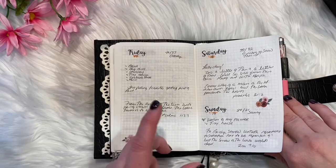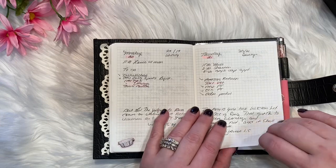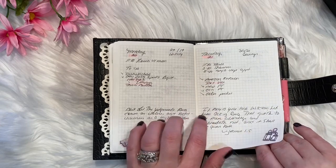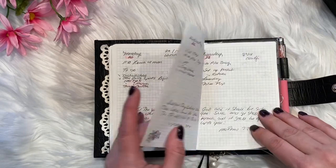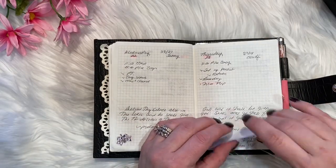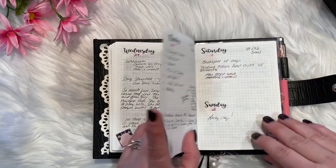Like notes, take this with me and use this as my on-the-go, which is what I did last year, and go back to that again this year and not worry about making sure I have room for all this stuff, and stick Post-it notes to it if I want to, and just make it everything that I could ever need it to be. So we just kind of went on in here. I'm just going to show you.